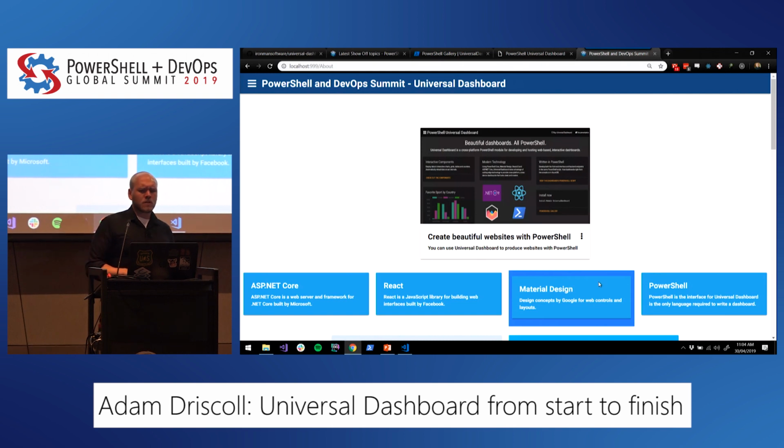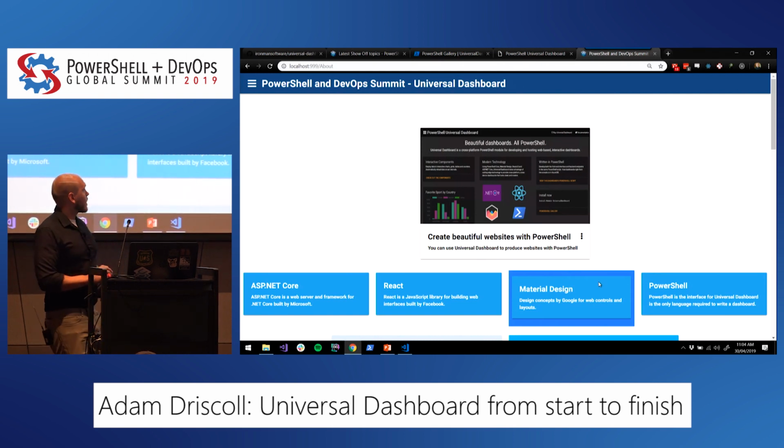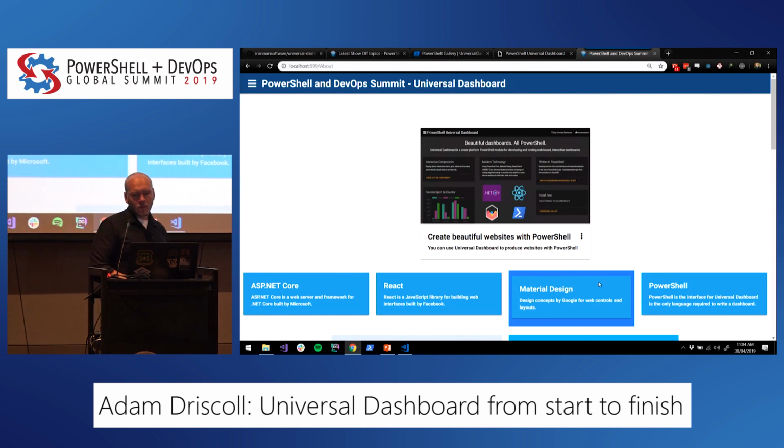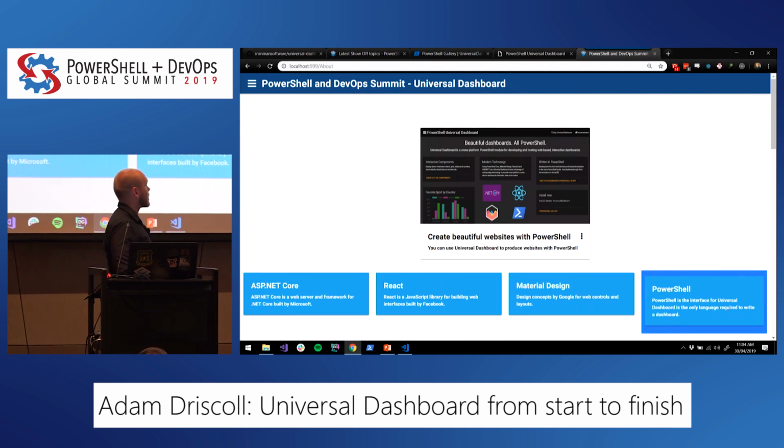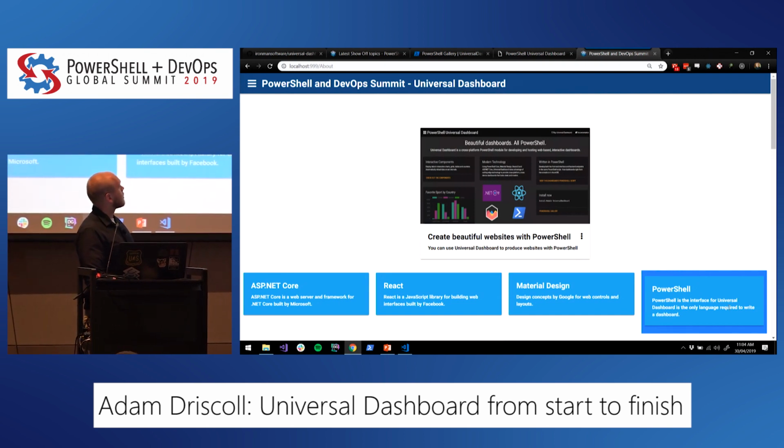And we're going to actually be moving to a new JavaScript library soon that provides even more controls. And then finally, the whole reason that I'm standing here is that this entire thing is run by PowerShell. So you just have to interact with PowerShell to stand up websites like the one that you're looking at right now. And yeah, you pretty much lay out your controls, and you provide data via PowerShell.